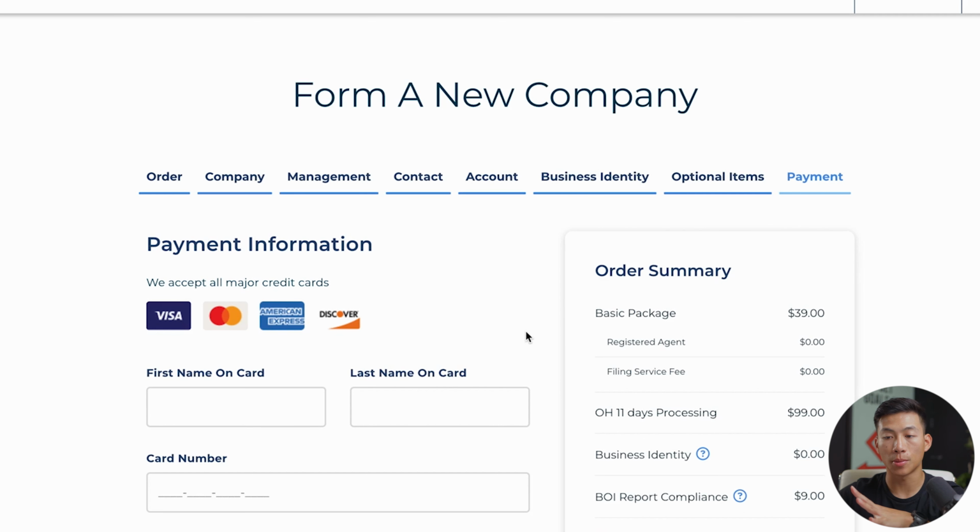And if you chose any of the optional items like the EIN or whatever, then you can also access that through the dashboard. Very easy. Again, it only took a few minutes as you guys saw. Very simple and straightforward. I highly recommend it for beginner business owners. It's actually what we use to create our own businesses because it's so easy.